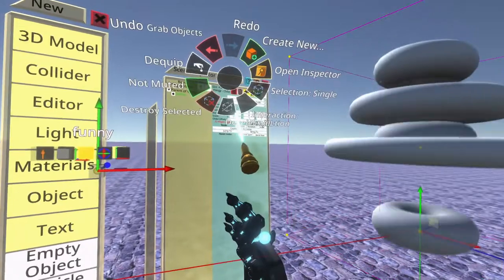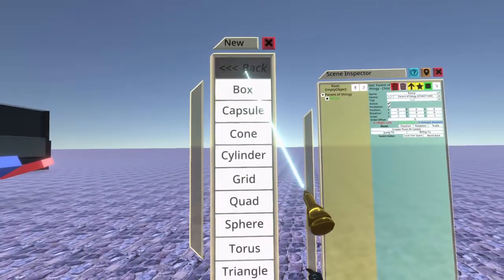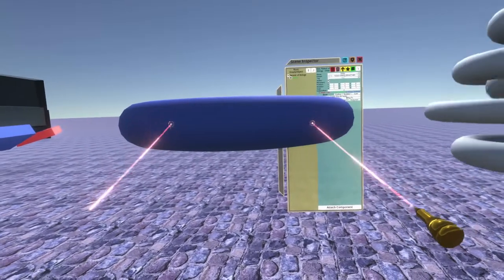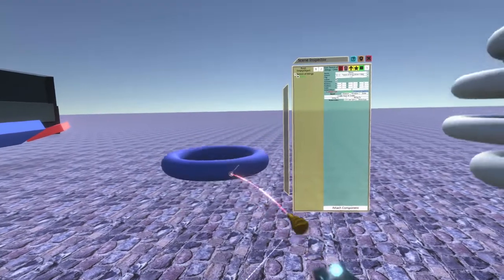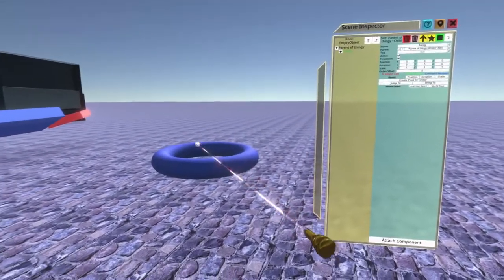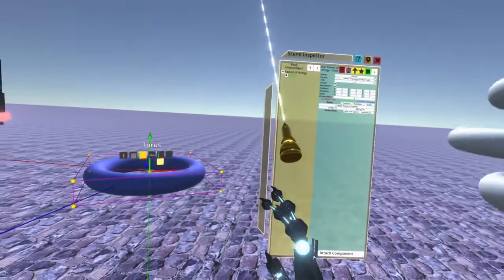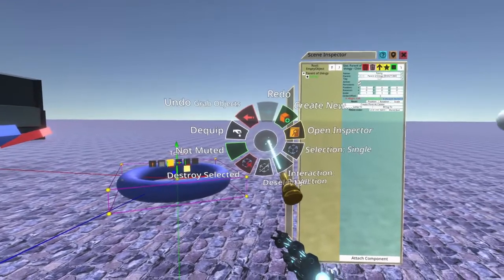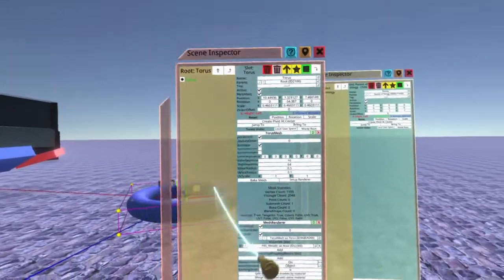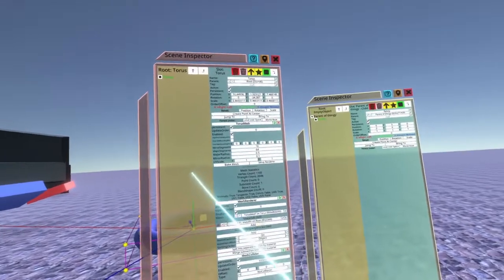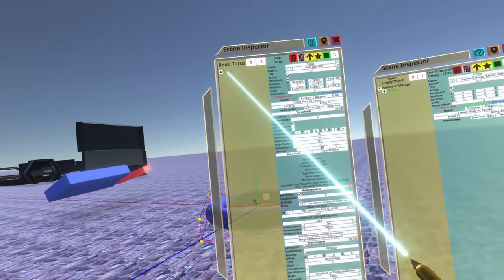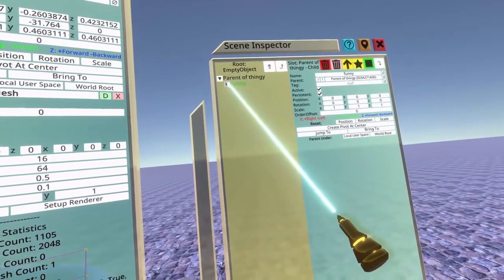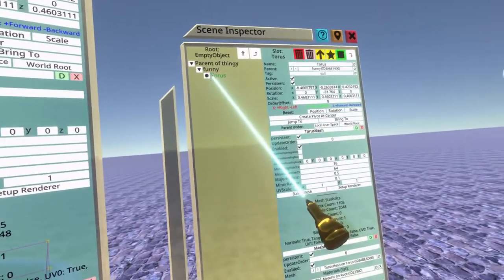And actually, let me deselect so I don't see that in front of me. I'm going to hit 3D model, and it's a torus. Whoa. So let me size this down a tad. There we go. All right, so we have a torus now, and what I'm going to do is select it, and you do that if you have the Oculus by clicking in on the right thumbstick, and I'm going to go to the inspector for it. So now we have this torus. So what I'm going to do now is hover over the name of it and grab it with the grab key, and I'm going to drop it on top of funny, which will then make it a child of funny.